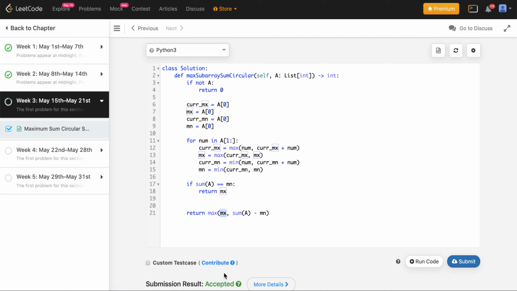Cool. So I can see this problem giving a lot of trouble to a lot of people. The reason behind that would be that they would not think about using Kadane's algorithm to solve this problem. But usually inside something like contiguous subarrays, that's something that you would want to do. You can try to do this in O(n squared) as well. There's no problem with that. But essentially, I would assume that the interviewer would like you to solve this with an O(n) solution.